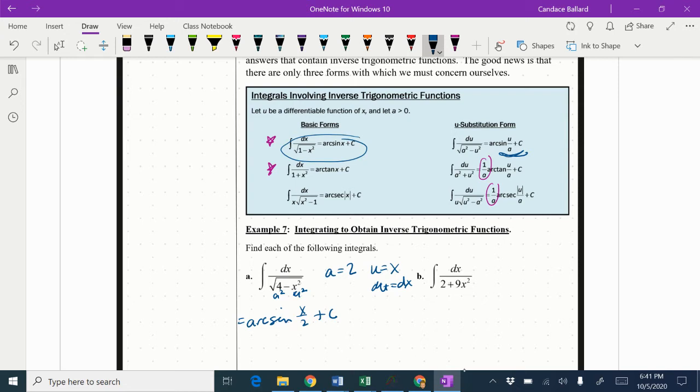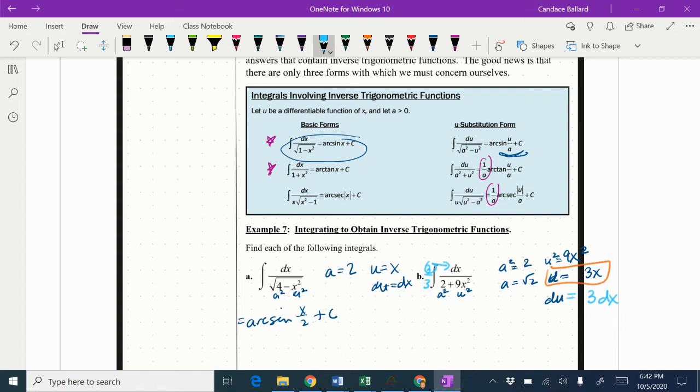All right, looking at this next one, it looks like it's a little bit more complicated. This is the a squared and u squared. So we know that a squared is equal to 2. That means that a is equal to square root of 2. If u squared is 9x squared, that means that u is 3x. That's terrible, I can't write that on top there. U equals 3x, meaning that du, so think of this as something I should have written in orange, du is equal to 3dx, meaning I need to multiply top and bottom by 3 because I am missing that in order to do the substitution here.